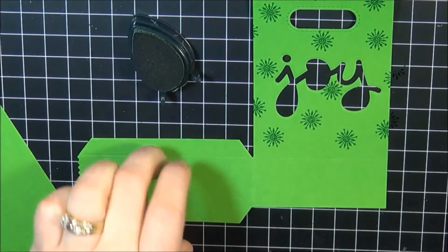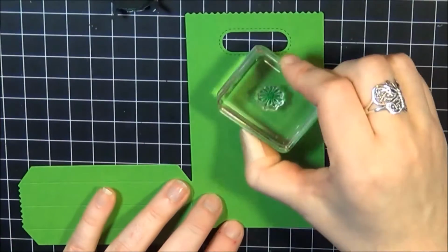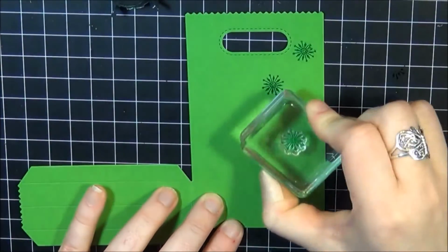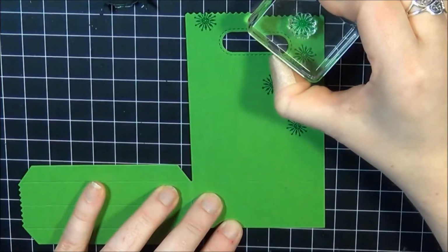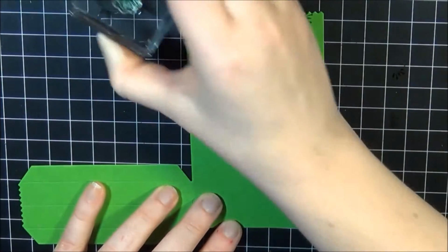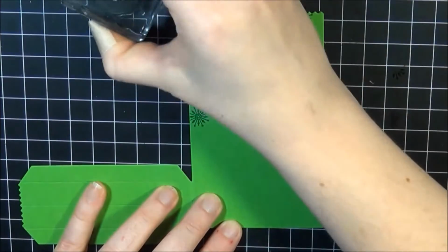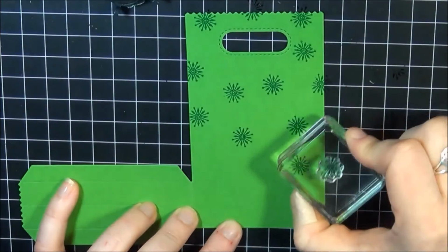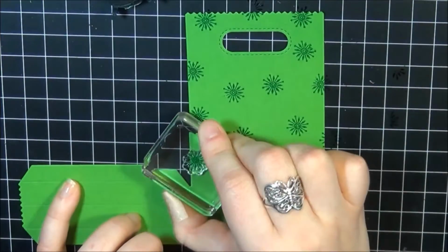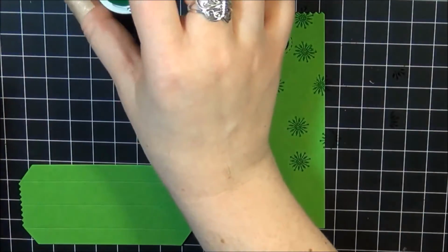Okay, and then I'm going to do the back side as well. I'm not going to do the bottom because you won't see that part. This is a great way to use these little stamps that you normally probably wouldn't think of using. You can use them as background stamps as well. Okay, I think I'm done with that, so I'm going to put that aside.